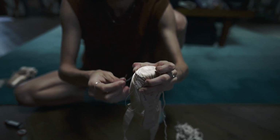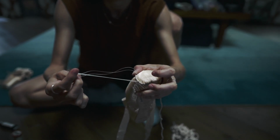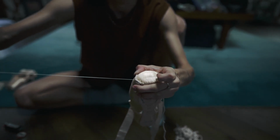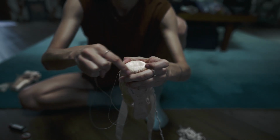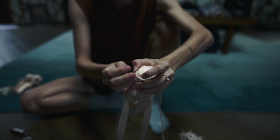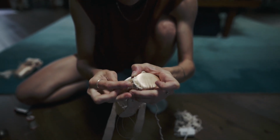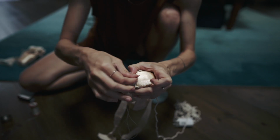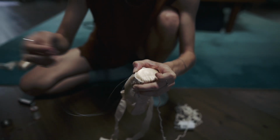I go there, and then I put the needle through the extra loop and then pull it tight, so that I'm basically tying little knots all the way around. Leave a little space, go under, through the excess, and pull it tight.